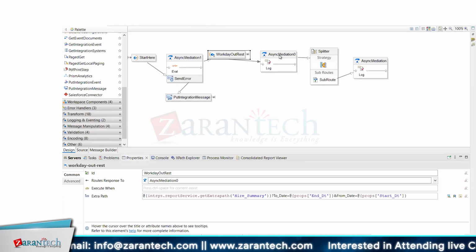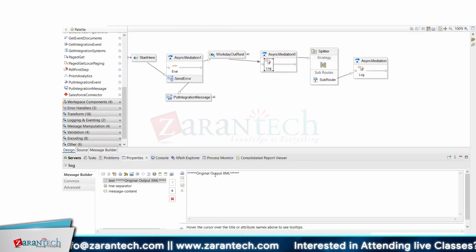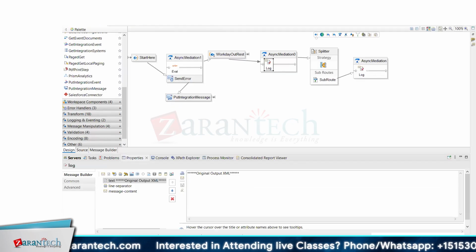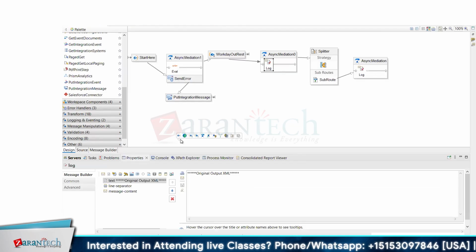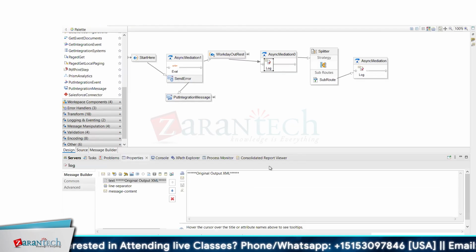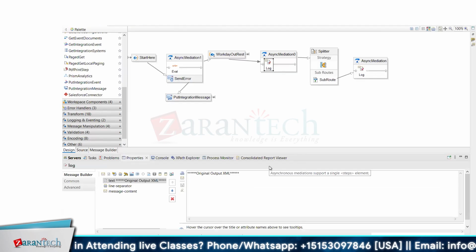Okay, so what I'm doing is creating the next step, in the next integration, creating a log and getting the original output XML. Currently we have not split the XML into different fragments for each worker. It will output the whole output of the report on the log.